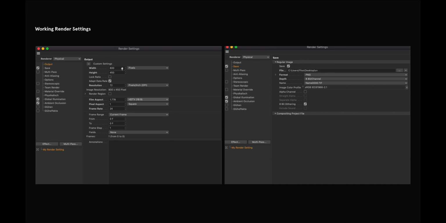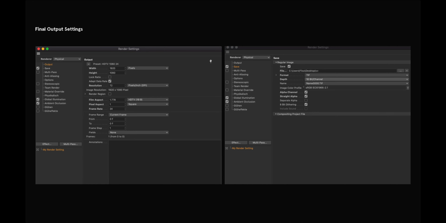Maybe use 800 and then a height of 450. 72 dpi is totally fine; if you use 300 it takes more time to calculate your image, but obviously if you're printing, sometimes 300 is necessary. For working renders, when you're just previewing, hit Command R, or Option R for you Windows folks, and start with maybe a PNG and 8-bit. It is your preference, but I recommend 8-bit just so your rendering can process faster.